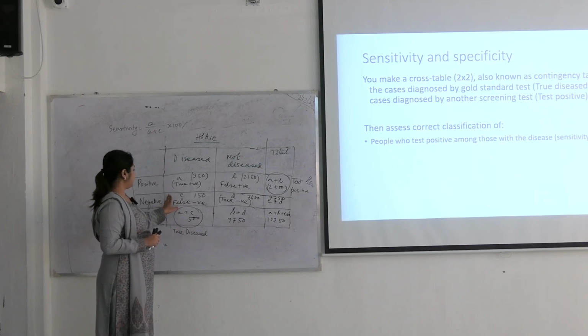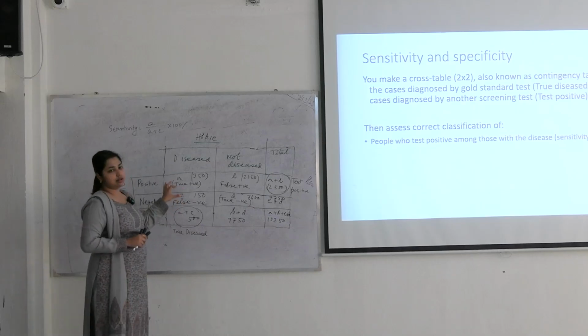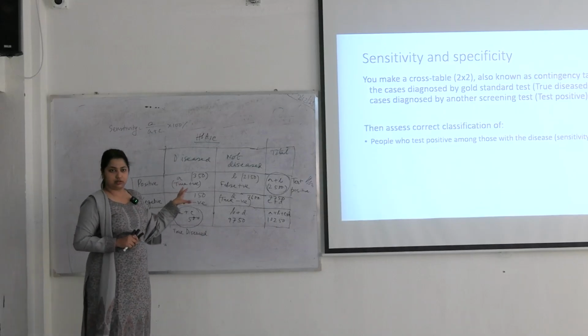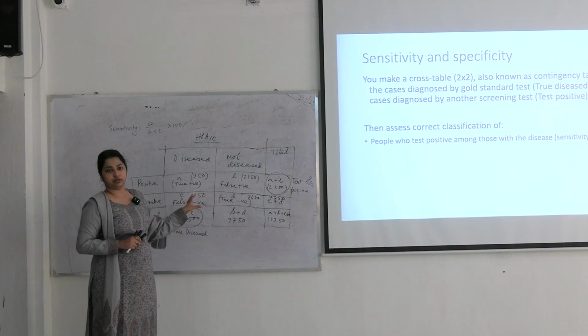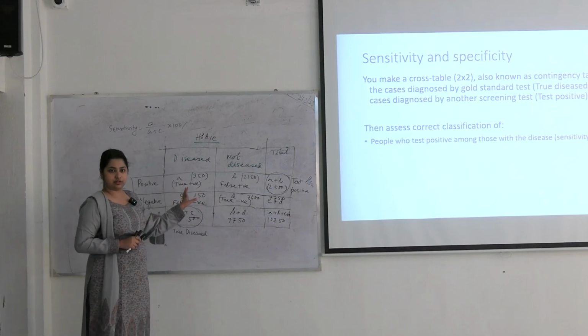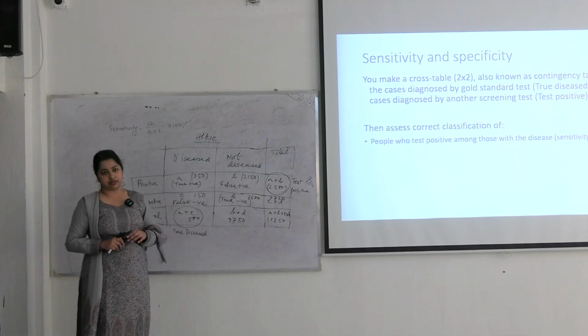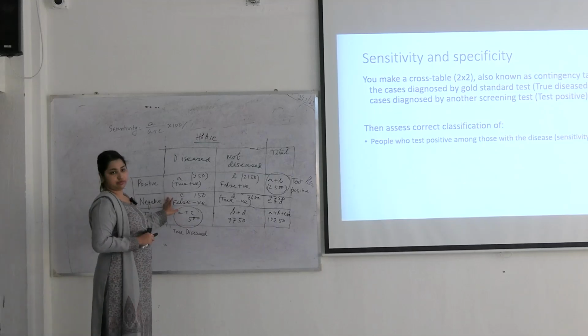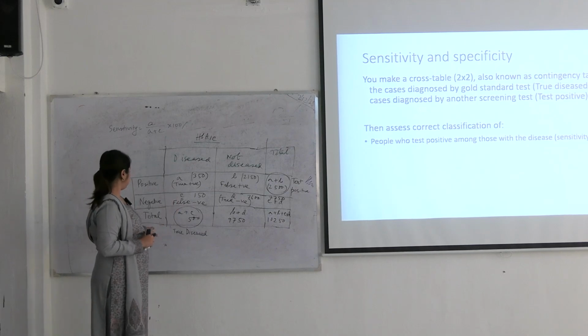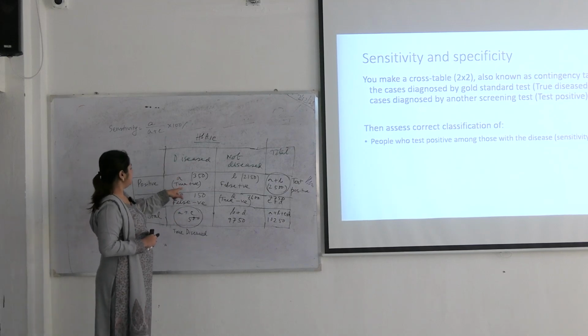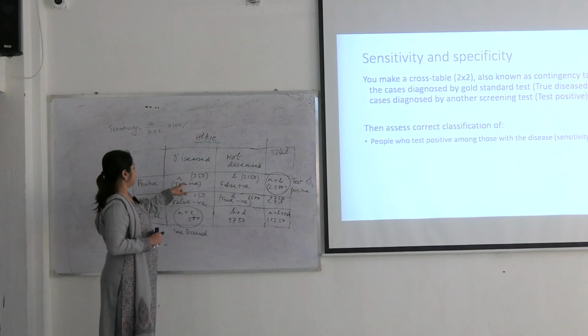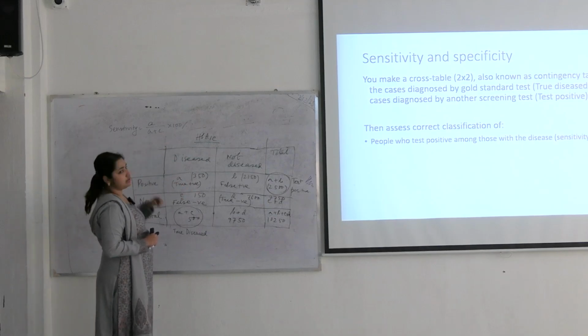But what about this? Some people will come to be negative on the screening test. The diseased person, some people might come to be negative on the screening test. So that is called false negative. They have been falsely denoted as negative. Understood? ঠিক আছে, তো ট্রু ডিজিজড-এর মধ্যে যারা ট্রু পজিটিভ আছে, so that is called the sensitivity of the test.